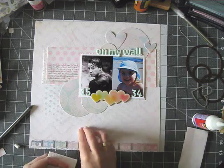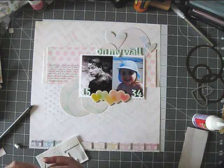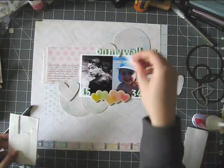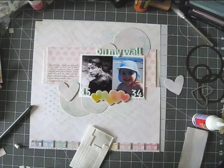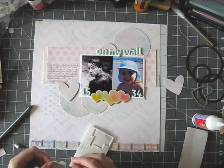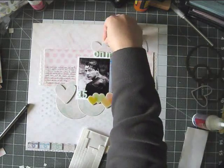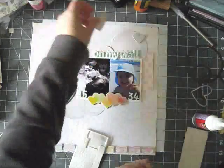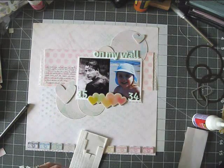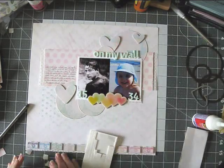Yeah, and then the last things I added were some white splatters of white mist. I used Lindy's Stamp Gang Frozen Jack Frost white mist, and then I added some enamel hearts from Prima. I think it's not on video, but you can see it in the still photos at the end of this video.